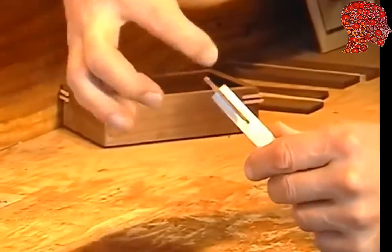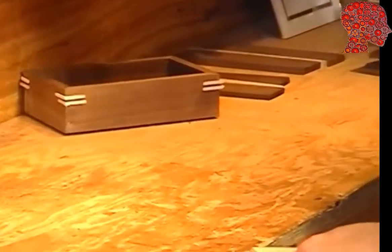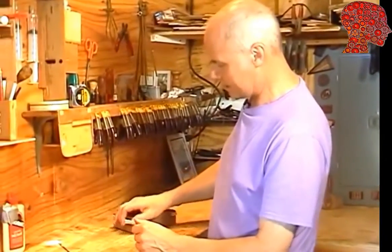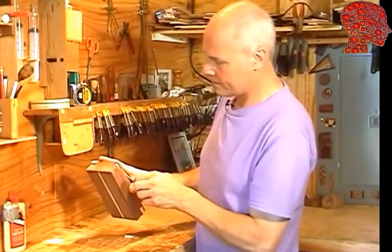And then you simply fit this in and push it in. Now I go right up against my little plywood bench here, and I give it a little bit of push with my body just to make sure that it's really snug in there. And then we've got the lid done. We're going to do the same process for the splines that are on the box itself. So it's exactly the same thing.